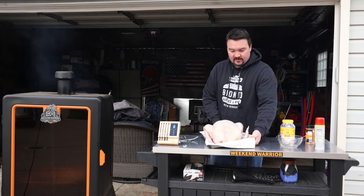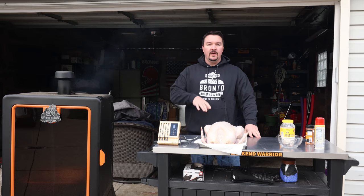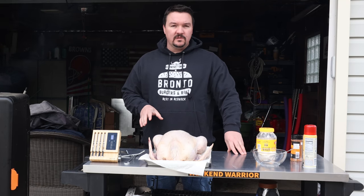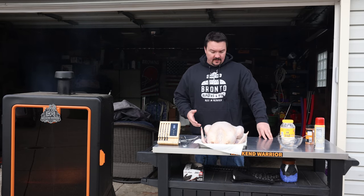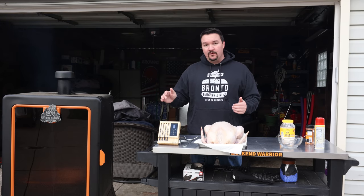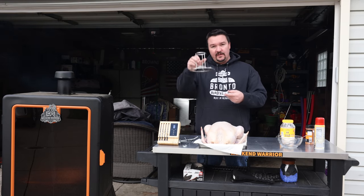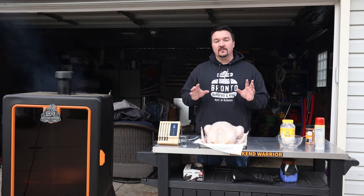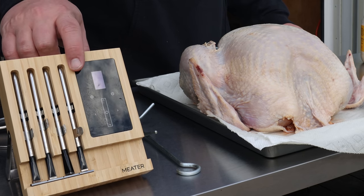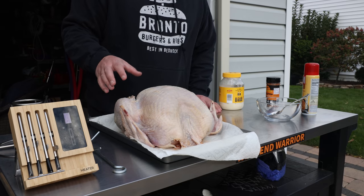Here we are 24 hours later. The turkey has been in the refrigerator. I took it out and rinsed it off, then patted it dry with some paper towels. Then you let it sit in the refrigerator for a couple hours to let that skin air dry — that'll help you get a little bit more crispy skin. Depending on your smoker, if you're using a vertical smoker, you could lay it flat on the rack, but I actually prefer to hang it. If you don't have a vertical, any kind of beer can chicken rig like this will work — the idea is to have the bird sit upright for a little bit better even cook. You're going to need a way to monitor the temperature — I'm using the Meater wireless meat probes.